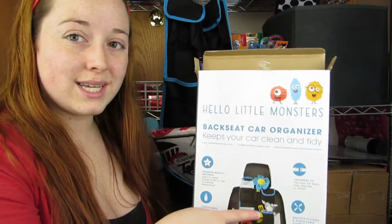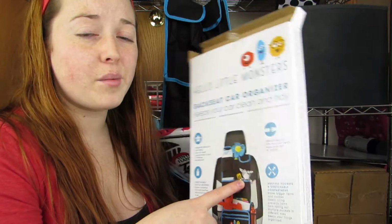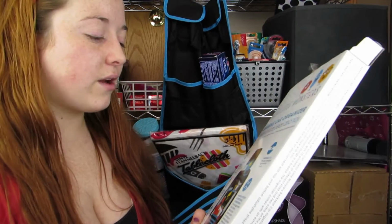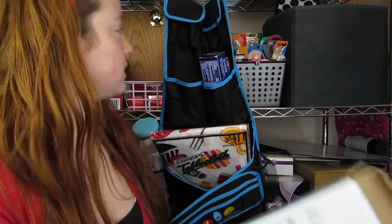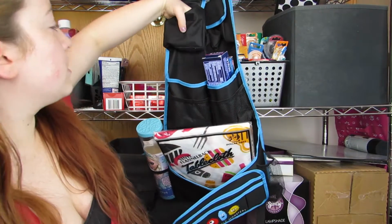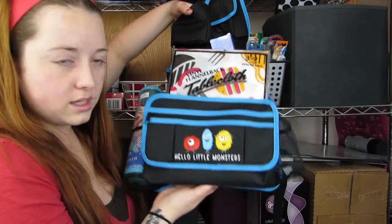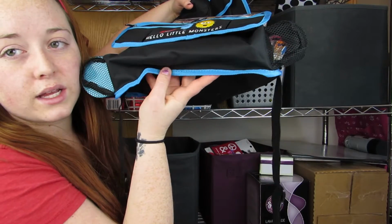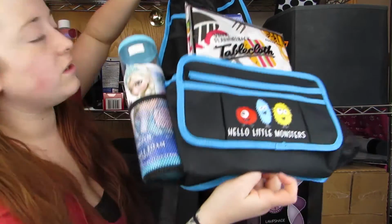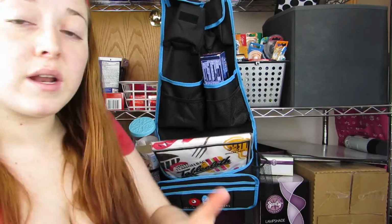I have no idea what's in here, but if those are clothes, I could see you fitting a stuffed animal, but I could not see you fitting clothes and then something else in front of it. I don't think the pocket is durable enough to do that. I can see somebody being able to fit wipes and stuff in this one, because this one has more of a squared out bottom than the other does. These just kind of meet in the middle, the fabric does. With this one, you've got a seam here, so it is built to have a square bottom, so you can fit a lot more up there.